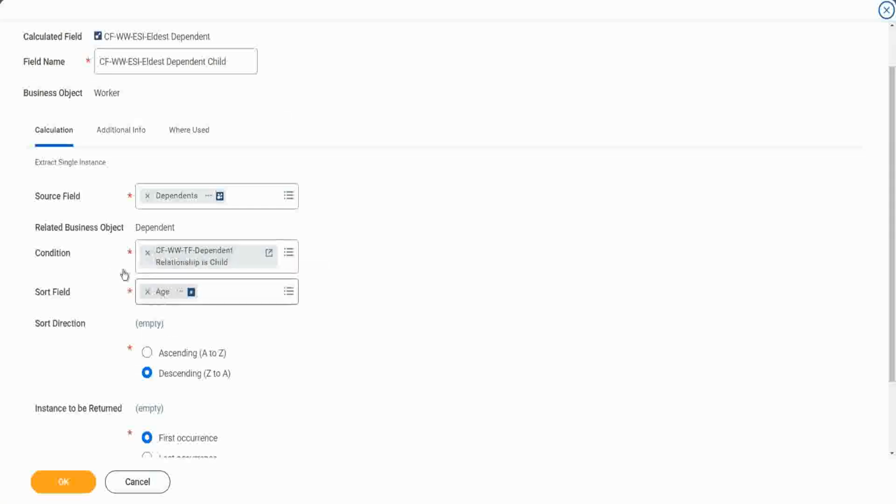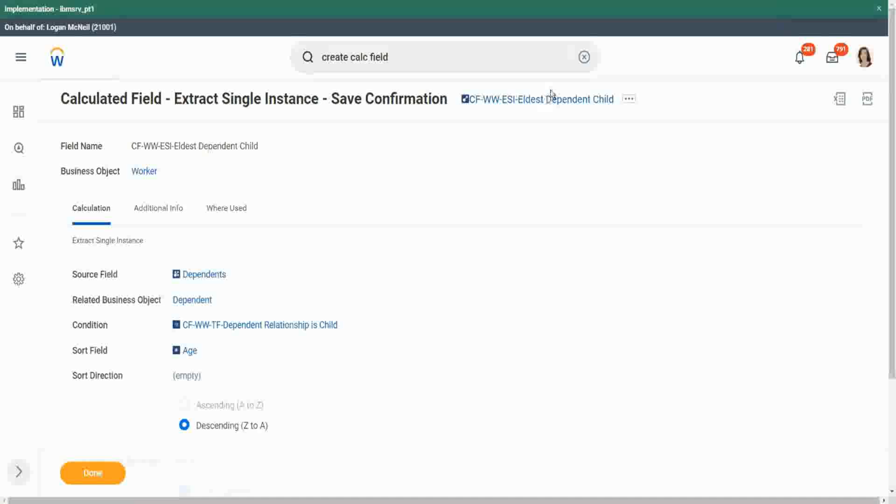Now will this particular calculated field give us the eldest dependent child? What do you think? We cannot be sure, so let's test it out.